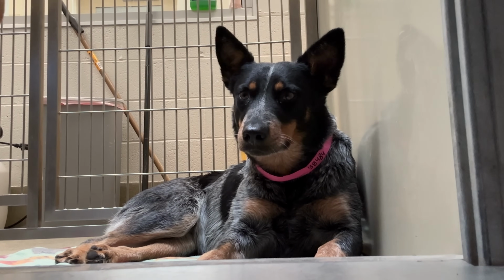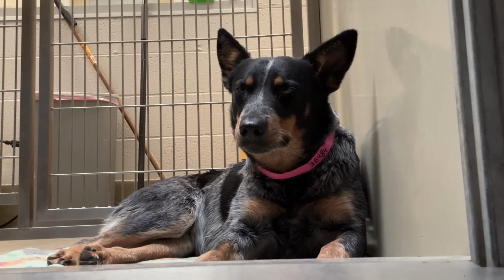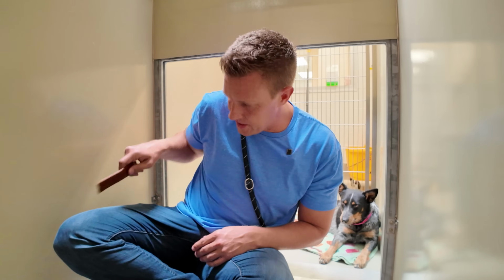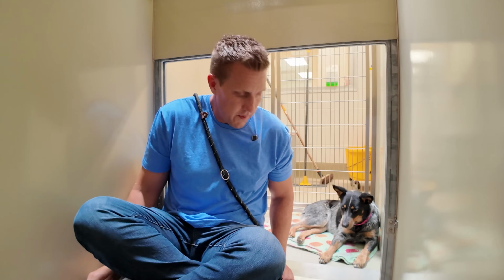I hate to see a dog in this state. There are no signs that this dog went through anything traumatic. Did anyone dump this dog, or have they not been fed? That doesn't change the fact that they are just lost and in their lowest moment right now. And I think that's why I'm so happy that we're all here doing this together, showing a dog like this comfort. Even just the act of giving them treats goes so far.